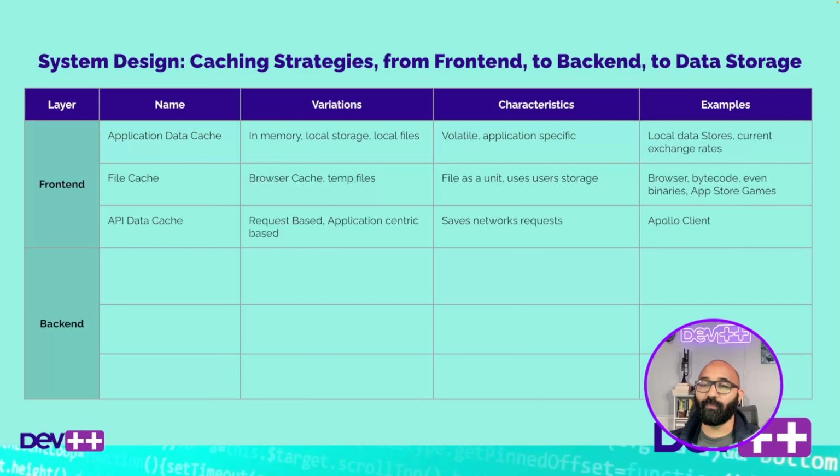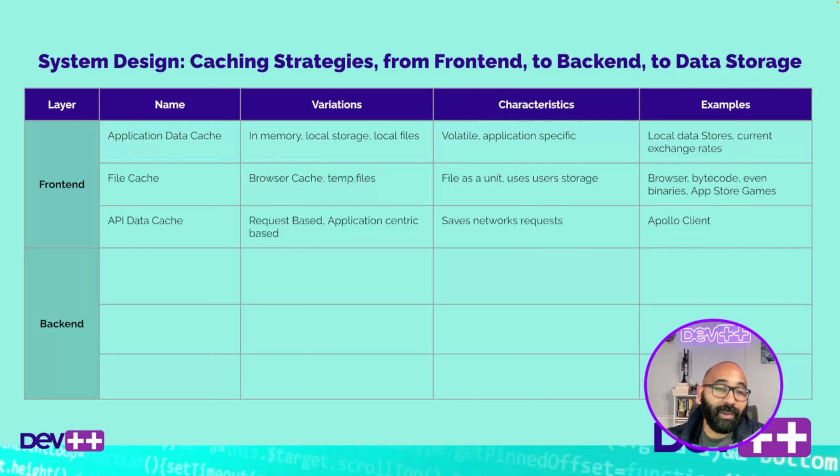Some examples of this, of course, the browser. Some old applications that load from the operating system, like Java applets, use bytecode, and they store that locally too, with some caching strategy. You also have examples like downloading a heavy app store game. Usually they provide additional files that you have to download in order to use the game. Those files are stored in your phone, and they just change them based on an event, right? They just send a message to the application saying that the current file they're using is not valid, and they need to download a new one, right?